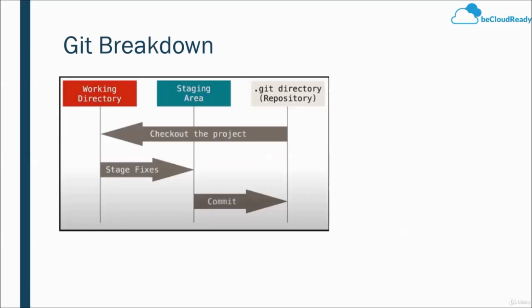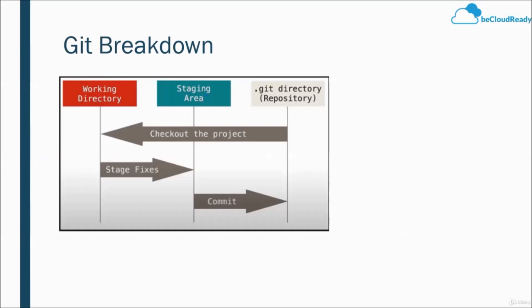Now, let's take a look at where we are currently. There are 3 stages in Git. You have the working directory, the staging area, and the committed files. Right now we're in our working directory. So untracked and modified files will be in our working directory, and when we run git status, it will show those. The staging area is where we can pick and choose what we want to be committed.